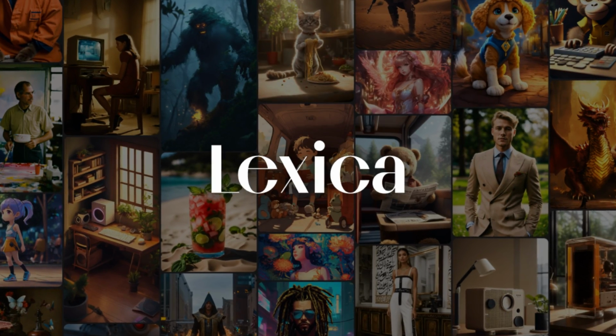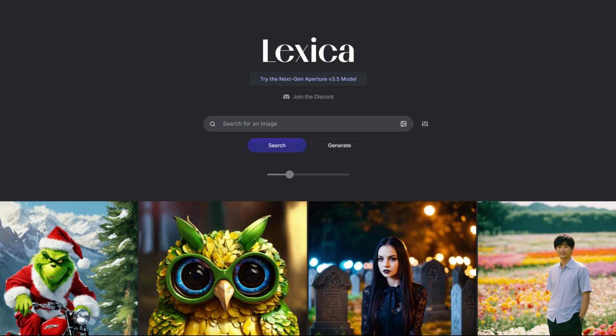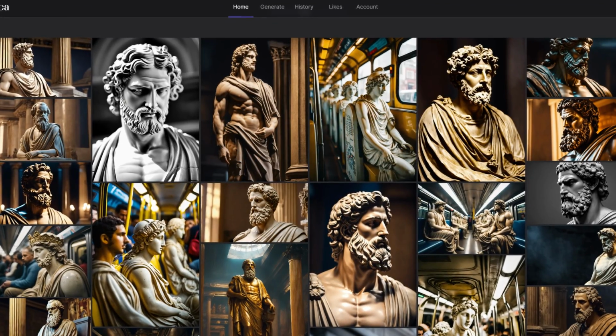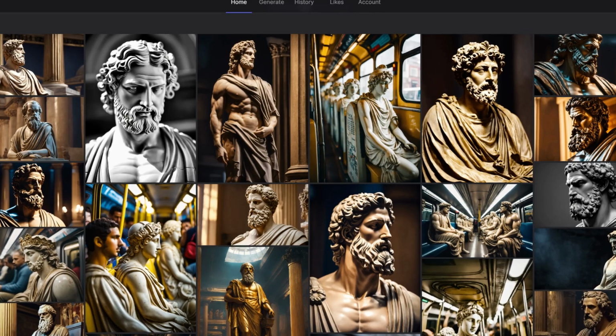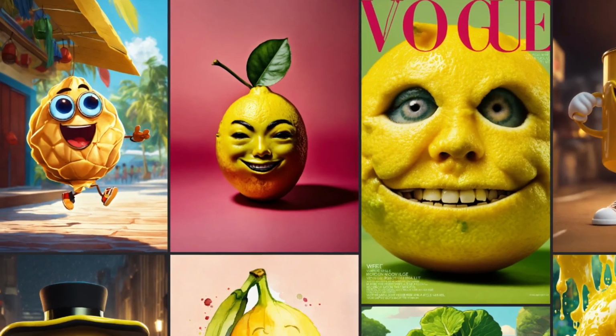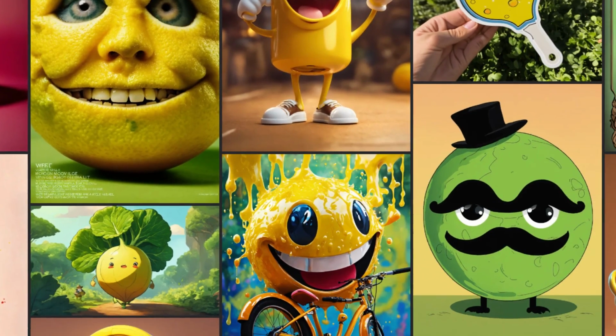Lexica Aperture is right above it at number 9. Lexica Aperture is only here because it is straight up the best AI image search that you can get. It's very quick and you can compare images and get really creative ideas for AI image generation from Lexica very quickly. You can also see what a lot of the Stable Diffusion or Lexica model generations can look like, and you can build off of them easily. It is a massive repository of AI images as well, so there's just so much on that website to explore, and it's very useful for actually using in your AI creation workflow.